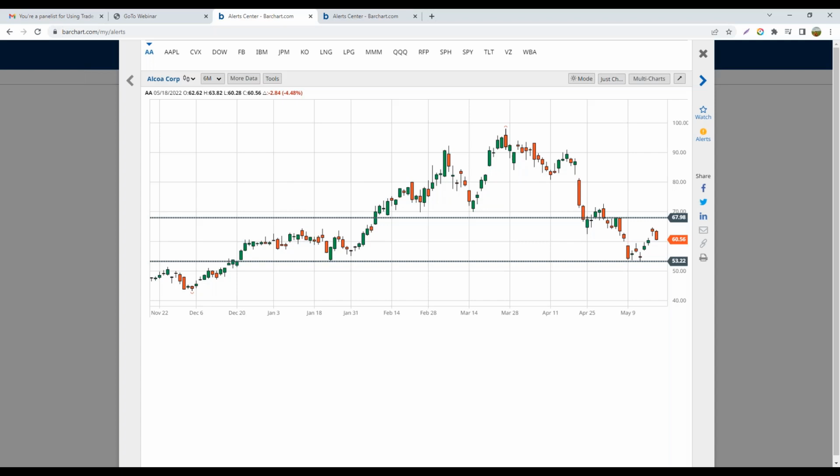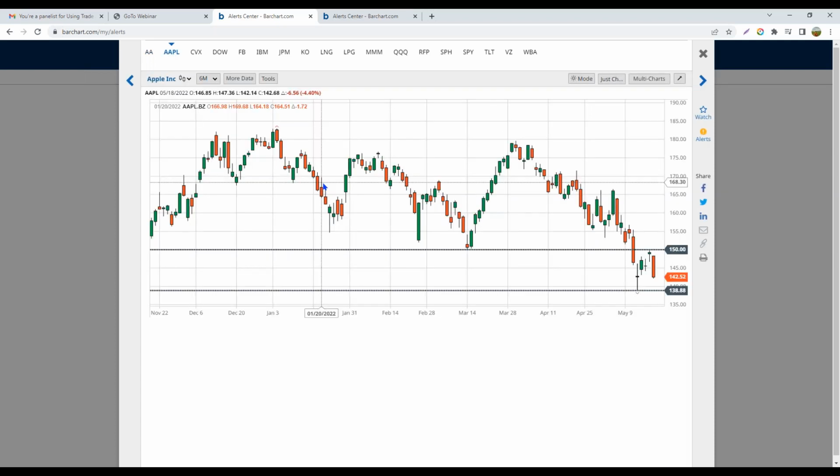In other words, modify it, or say, hey, this is an alert that I'm aware of. Do I want to take my price action? So for instance, Apple is a great example here. When I go back to the center, I'm going to show you that I have 150 as an alert value.